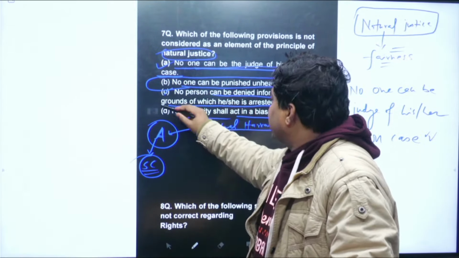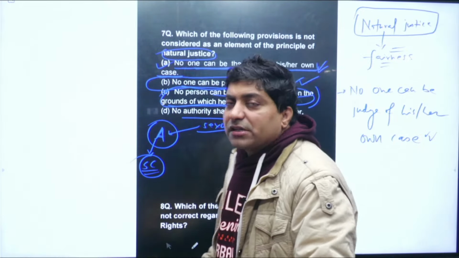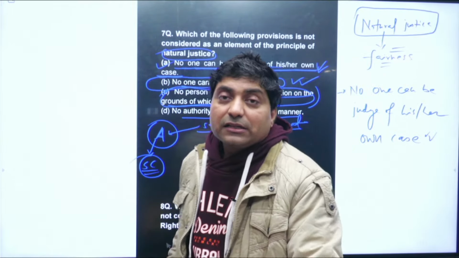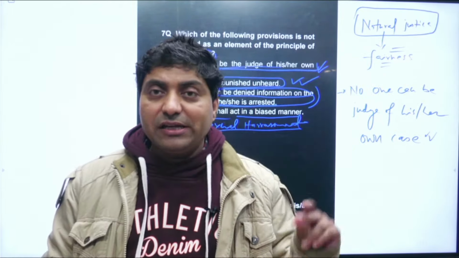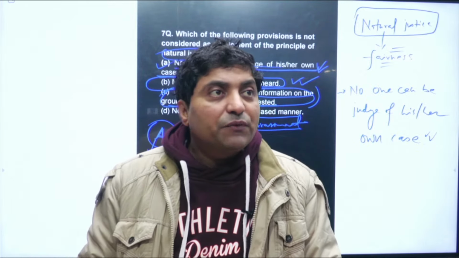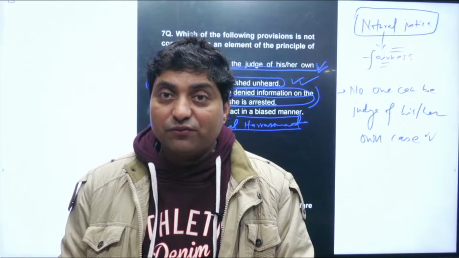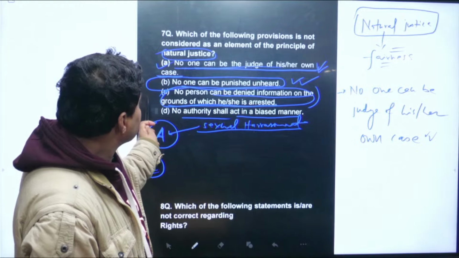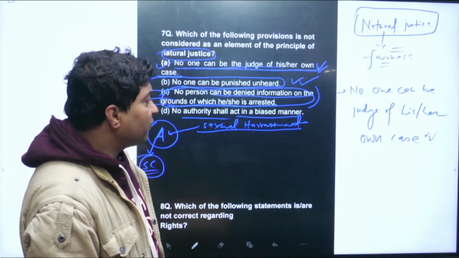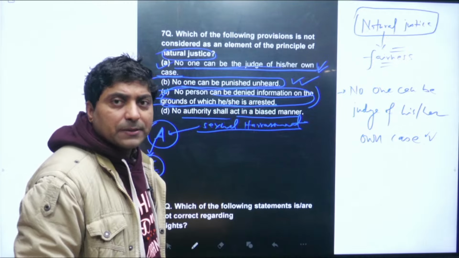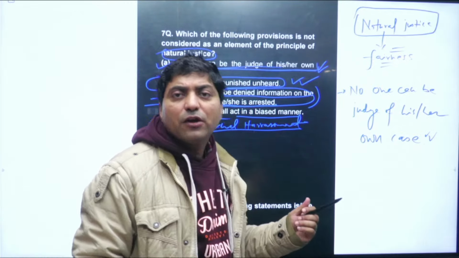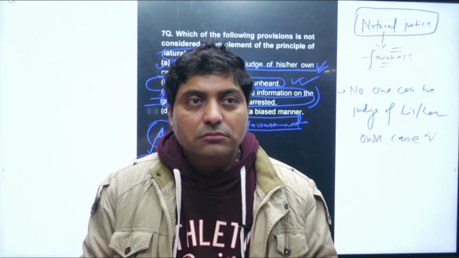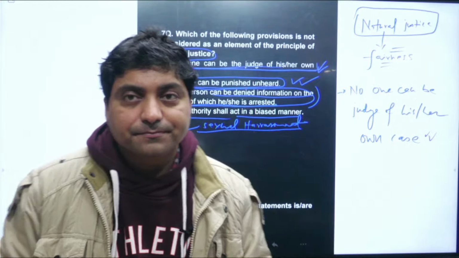Now, sometimes it happens. Consider when there is a case of terrorism and police arrest people randomly without giving information. So, if you look at it, C may not be an essential part of natural justice, right? So, natural justice means fairness. If you think something is fair, that means natural justice is done, right?